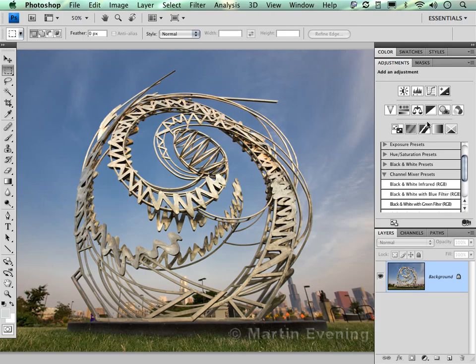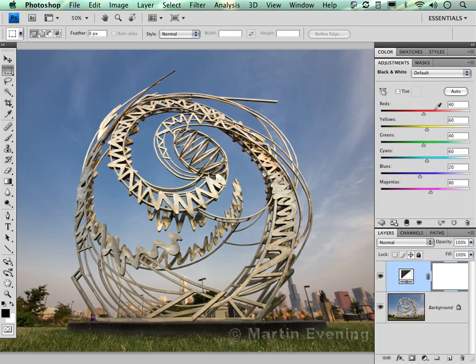But the other way that we can convert from color to black and white is to use the Black and White adjustment, which is a dedicated adjustment tool for taking images into black and white. With the Black and White adjustment, you don't have to be an expert in math to work out how to adjust the settings. You can, for example, just click on the Auto button here, and the adjustment will set the sliders below to achieve what it thinks would be the best adjustment for this particular image.